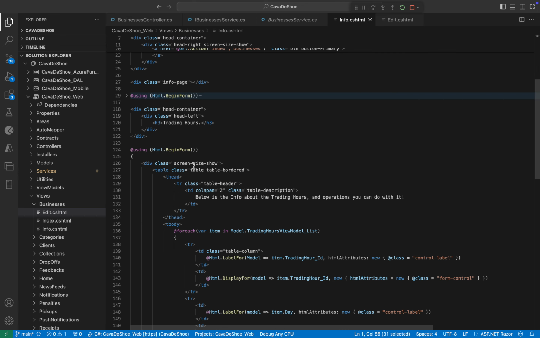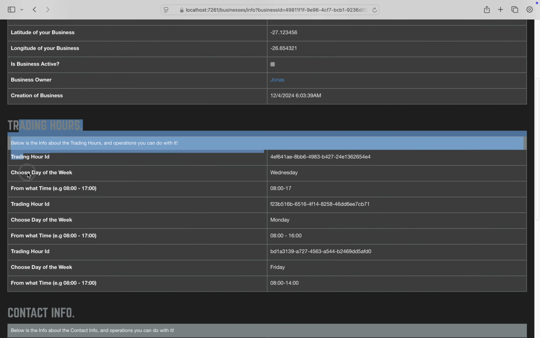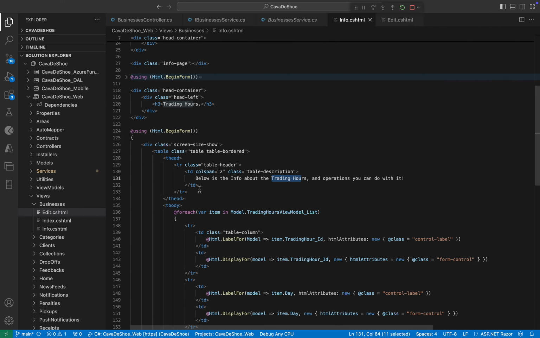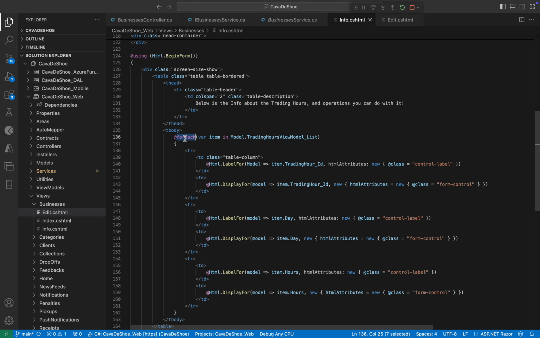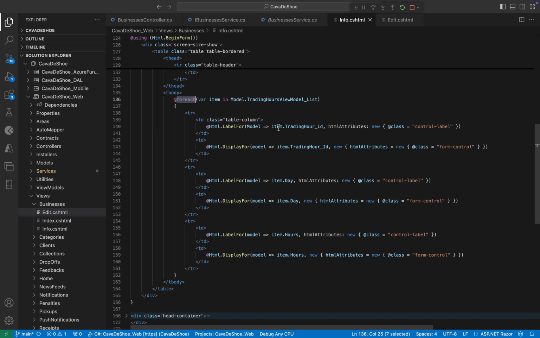Then what I do on the trading hours, which is this entire block here, is use a for each to loop inside the model that consists of that list, which is the trading hours view model list. I loop and then I fit that data, reading one item at a time, right?